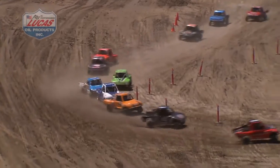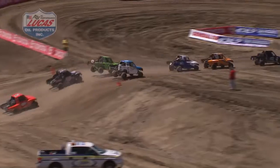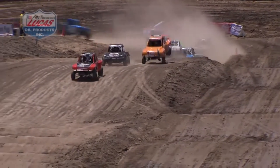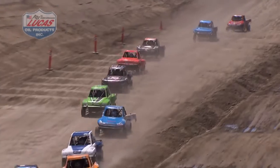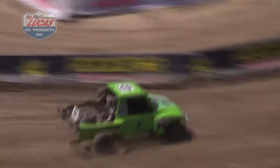You saw Hardesty, our leader there. He slid up, lost a lot of momentum. It looked like Winbury was going to sneak underneath. He does gain 1 spot, but doesn't go into the front like it looked like he was. So it's Hardesty. Now Winbury moves into 2nd. Pecoy back to 3rd. We've got a new truck up into the 4th spot now. And there's Shelby Anderson working her way back up after an early rollover while leading. She's back up into the 5th place now in that Walker Evans Racing blue and white machine.